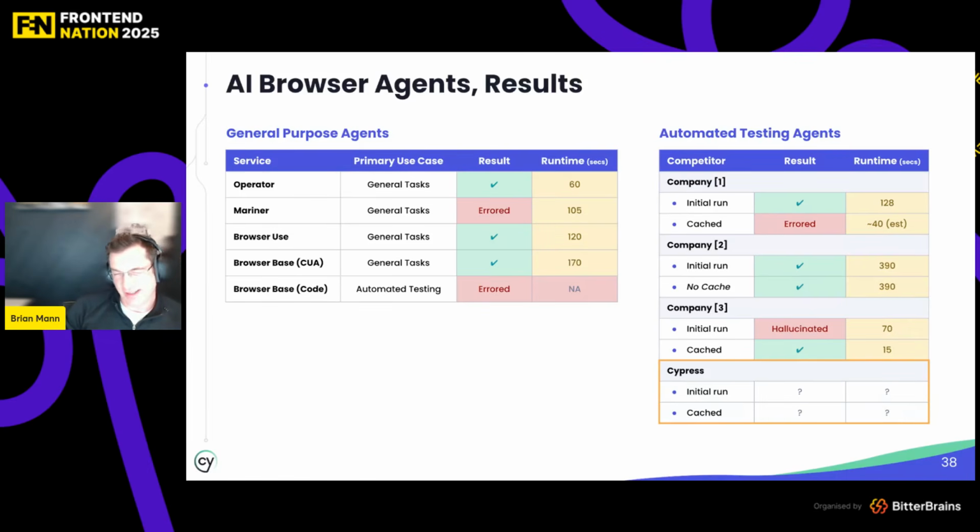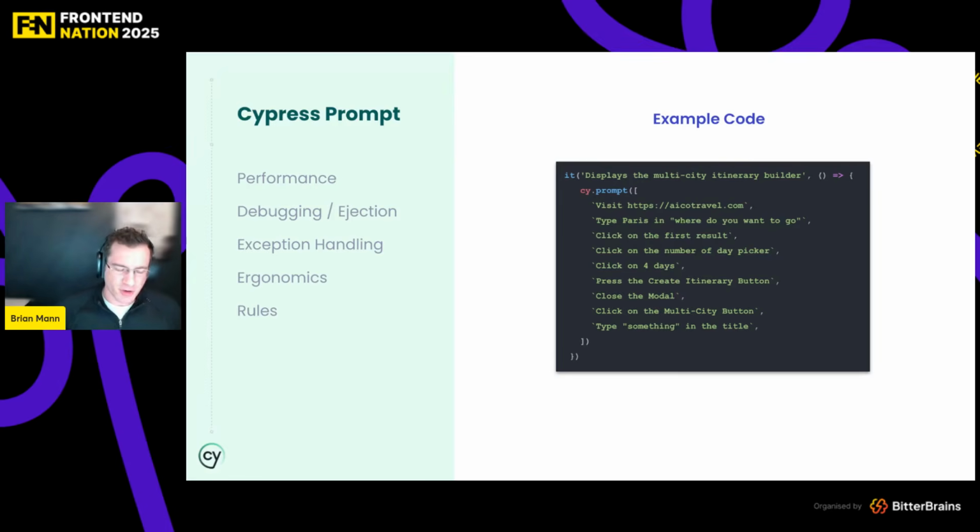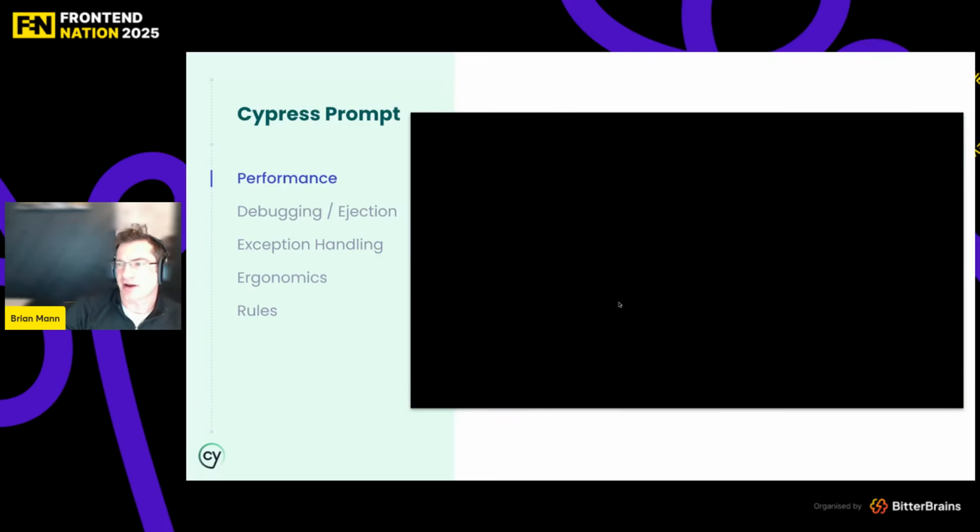And I just want to share a sneak peek of something that we've been working on behind the scenes. We haven't announced or really even talked about it at all. We're obviously a testing framework, and you're going to write your tests in the code itself. So the most natural place to put natural language is definitely the code, right? So this is just example code. You just write a little prompt here. This is the same steps that we've been using and testing with all of those various providers.